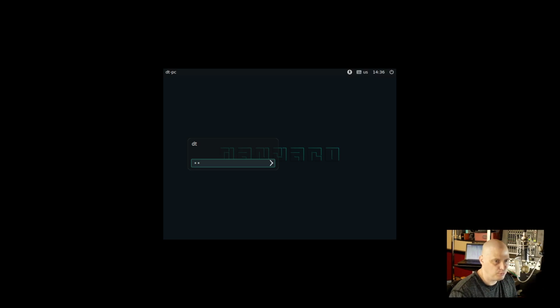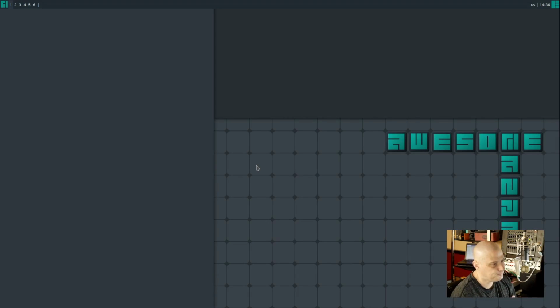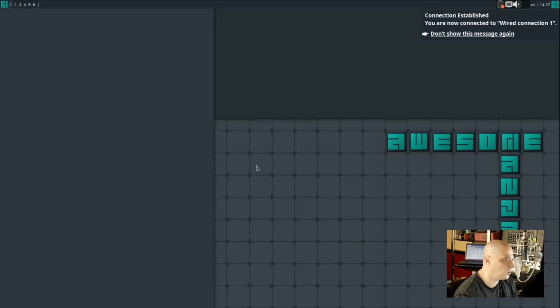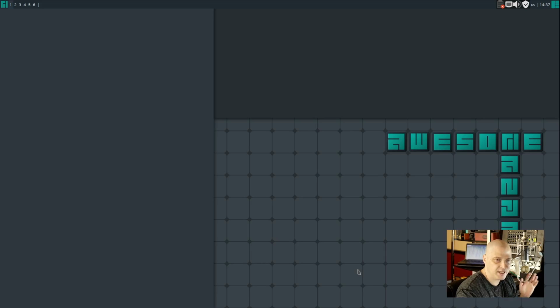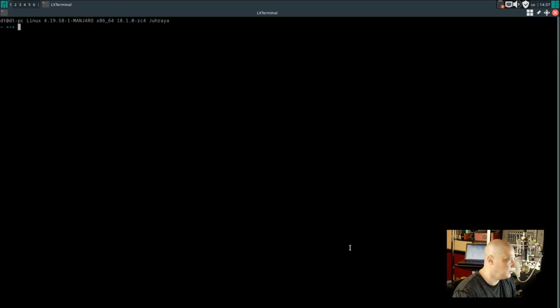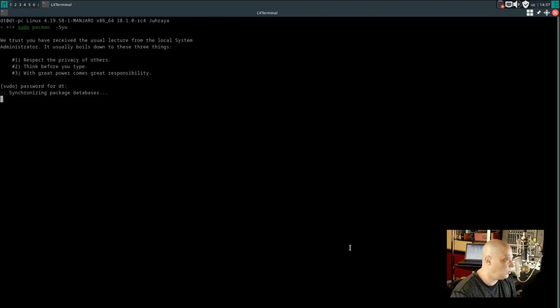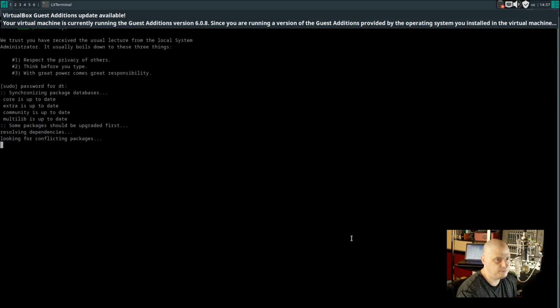Let me log in with my super secure password. Alright, and this is Manjaro, the Awesome Window Manager Edition. Let me hide that. The first thing I want to do before I get started, the ISO is old, right? It was 4 or 5 months old. So let me open up a terminal. I'm assuming super and enter probably opens a terminal. And it does. So first thing I want to do is run a sudo pacman -Syu. Let's go ahead and see what kind of updates are available.